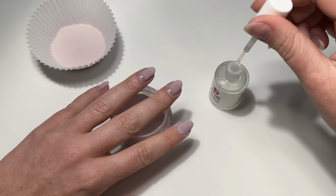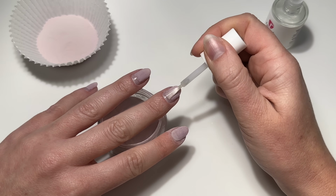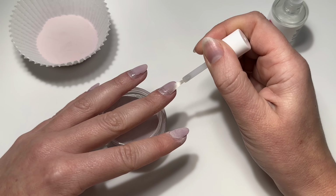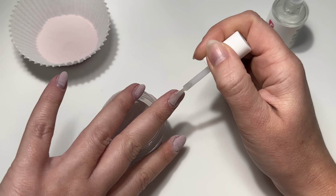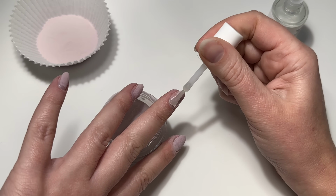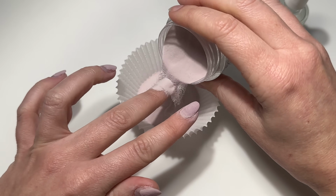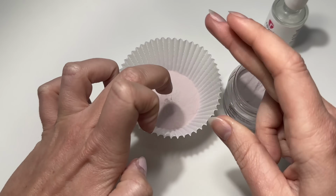Removing the excess product on my brush, we're going to start it right here on the nail and then guide the excess back. I can't stress liquid control enough. It's why I keep preaching it in all of the videos about making sure we don't have too much on our brush, and it's going to help us have an overall flawless application and spend less time when we're filing and shaping.